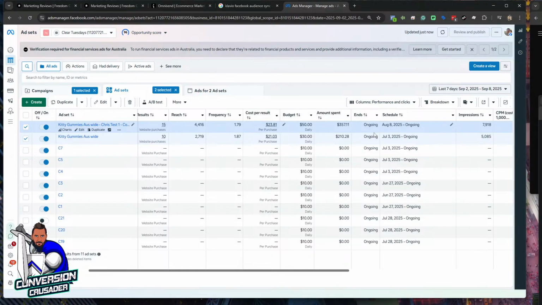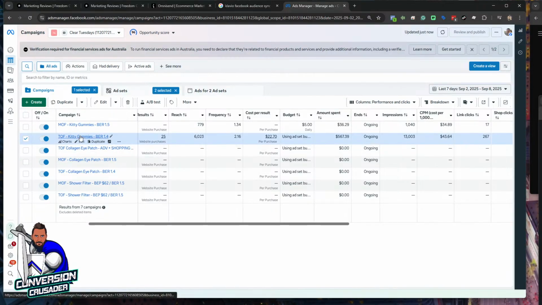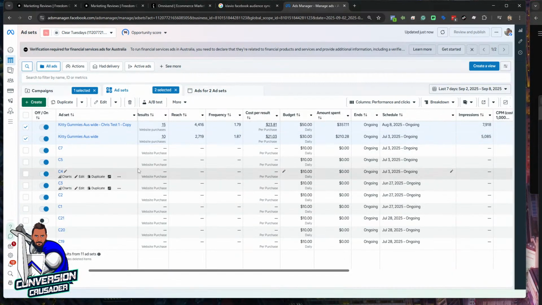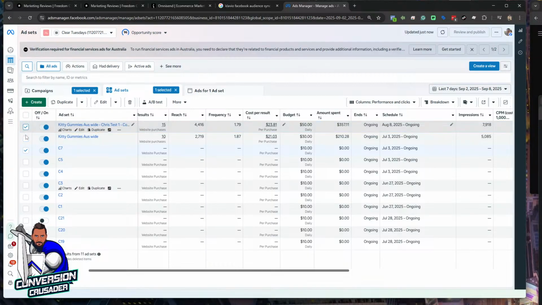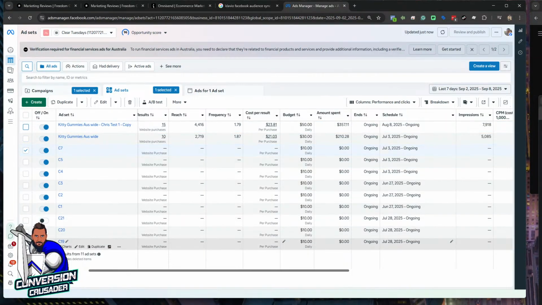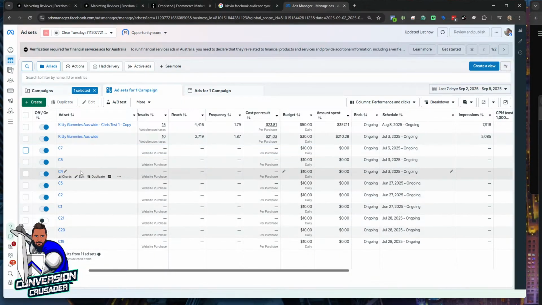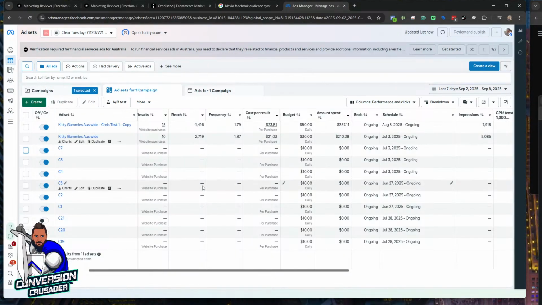Okay, go very slow. The next thing I want you to try is duplicating this campaign out. Don't touch it other than duplicating it. Duplicate it out. In the duplicated version, delete all of these. I'll show you exactly what I want you to do. Delete all of these and then make it a campaign budget optimized campaign. This may work for you, but it may not. Every account's different, every product's different. The campaign budget optimization ads are currently what I'm able to scale. Hopefully you can too. If not, that's cool.